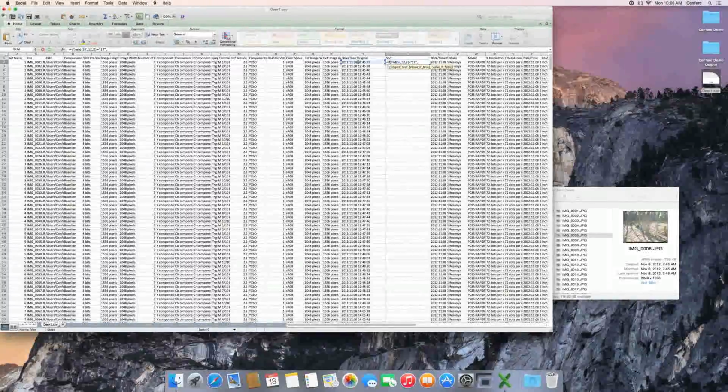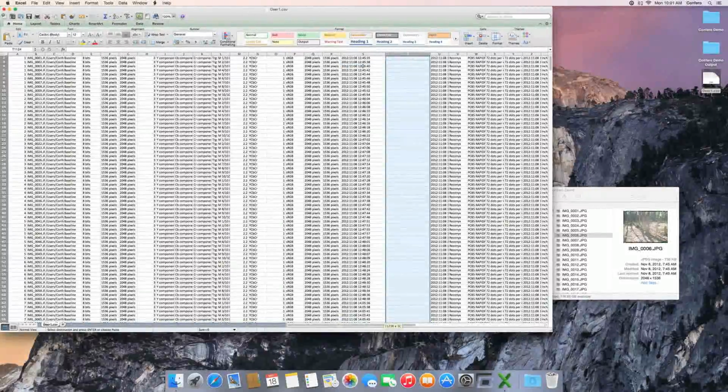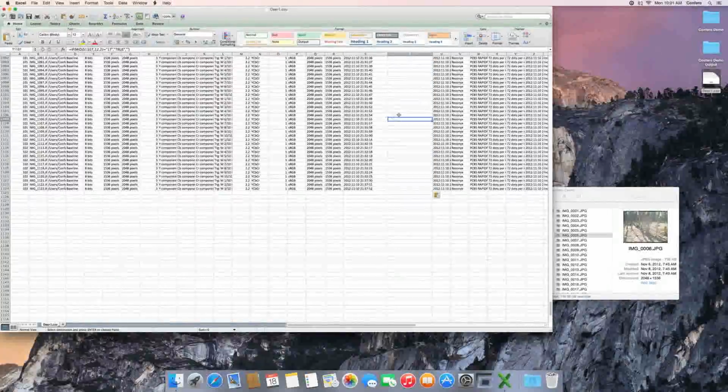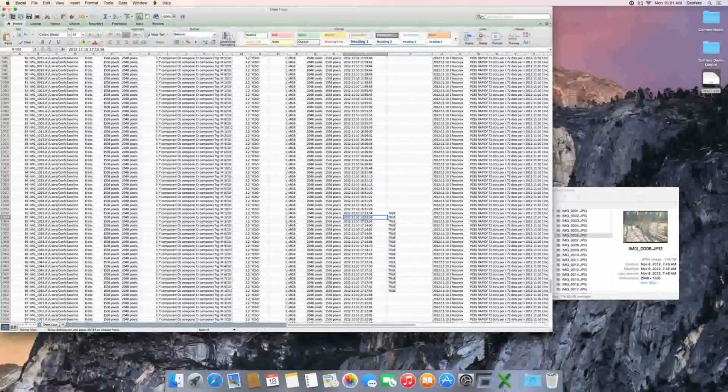I'm going to call this sort, and I'm going to input the formula. What I'm going to have it do is have Excel output the word true if the photograph was taken between 5 and 6 p.m., or 1700 hours, and just a blank if not. So that's a blank, but now if I copy this cell, go down to the bottom, and copy it all the way up, as you can see when I scroll up, I have some cells here where that proves true. That's 1700 hours. It's picking it up.